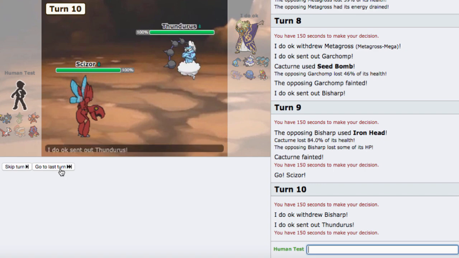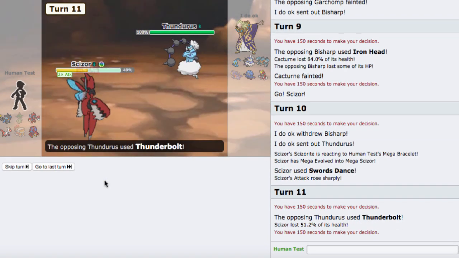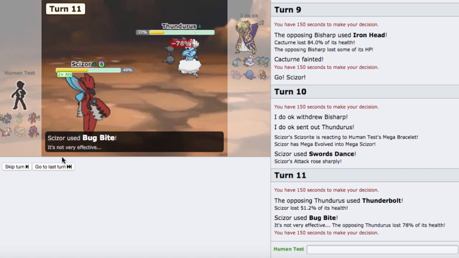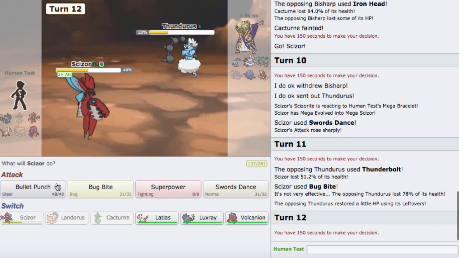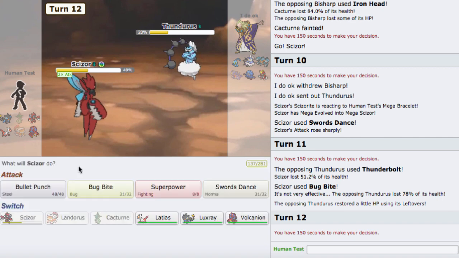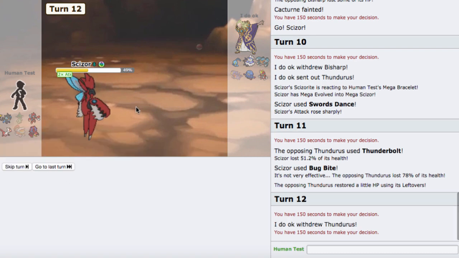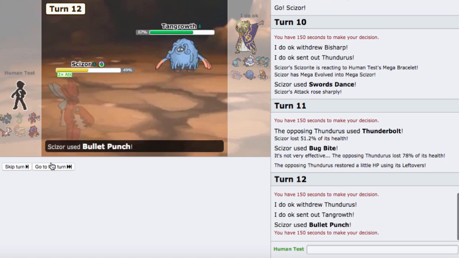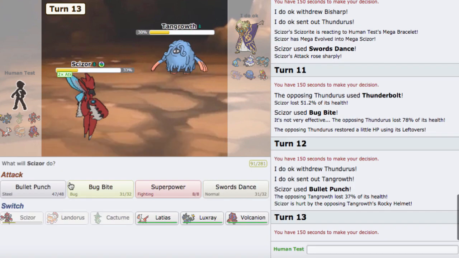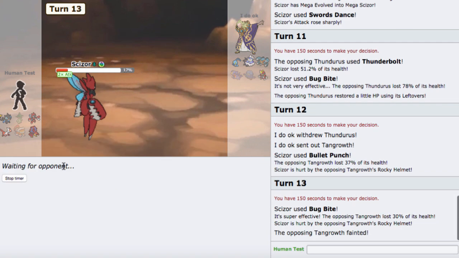As he goes into Thundurus, we can take any hit from this, I believe, and just go for the Bug Bite. As he Thunderbolts me, I can go for this nice and powerful Bug Bite here. And I should be able to Bullet Punch on this next one. Alternatively, I could Bug Bite again. Nah, Bullet Punch is definitely the right play here. I'm weakening everything just for my... Okay, why? Oh, Rocky Helmet? Okay, makes sense. I'm gonna Bug Bite here, just knock this thing out.